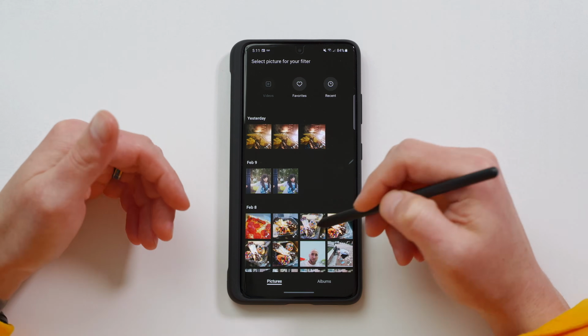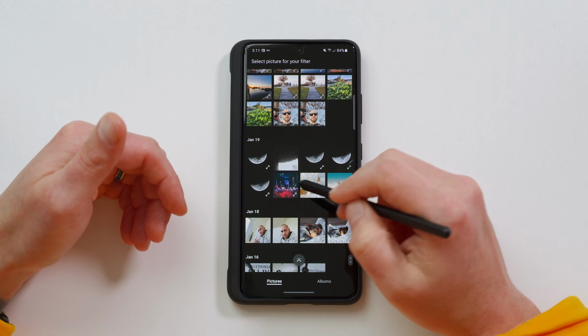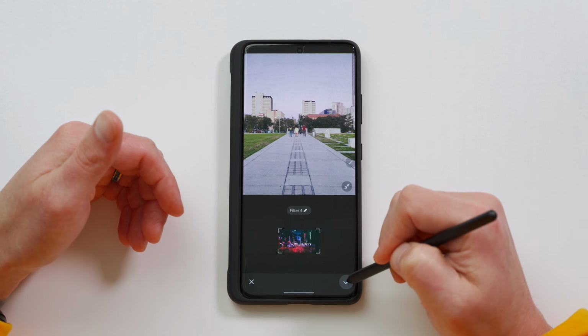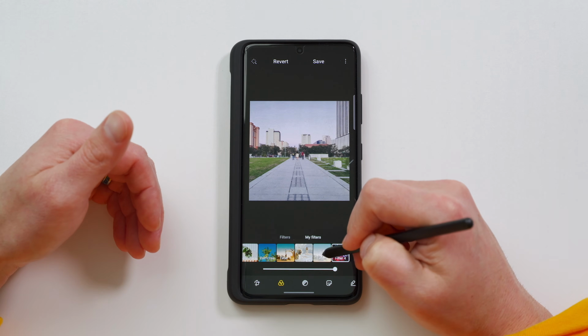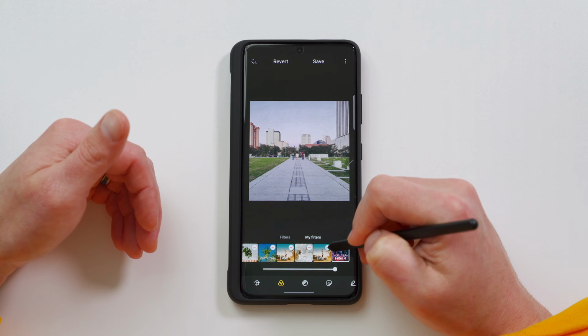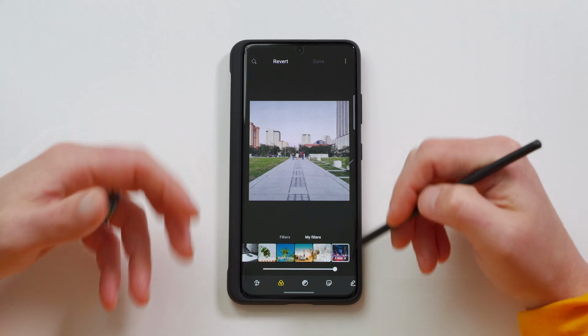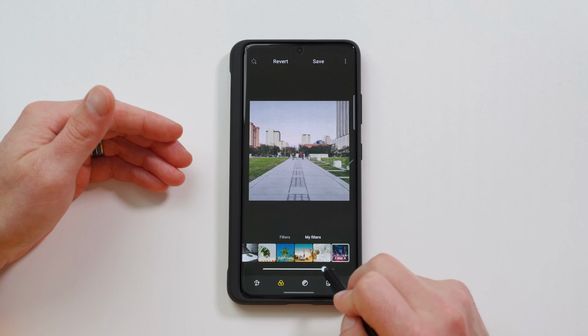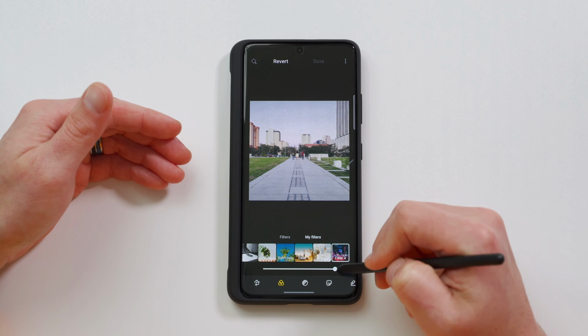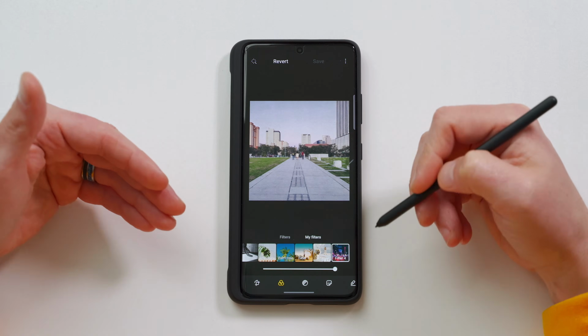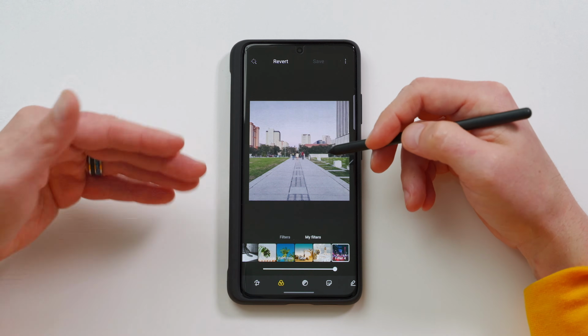So if I wanted to create a new one for the cyberpunk look here, I could tap on it and then hit the check mark, and you can see it's applied that filter. If I want to delete a filter, just touch and hold, and then hit the minus sign and delete. And of course you can always rename the filters as you're setting them up, or if you want to go back and delete the filter and then re-add it and then come up with a custom name, you could do so. And if it's too strong of a look, you have a little bar down here that you can decrease or increase the strength of the filter. So that's how you can apply your own filter or LUT to your photo. And I'll show you video here in just a bit.